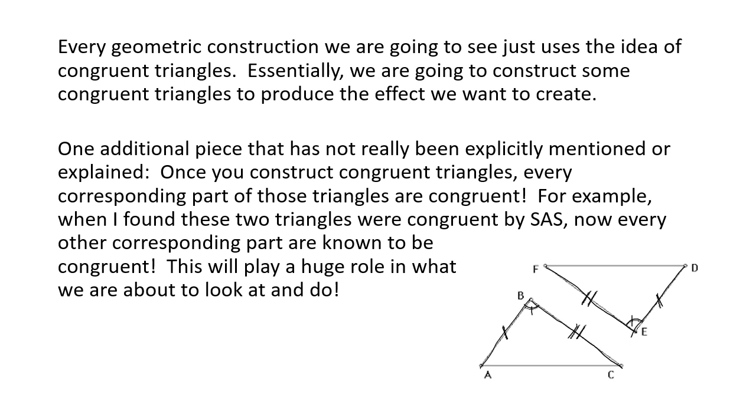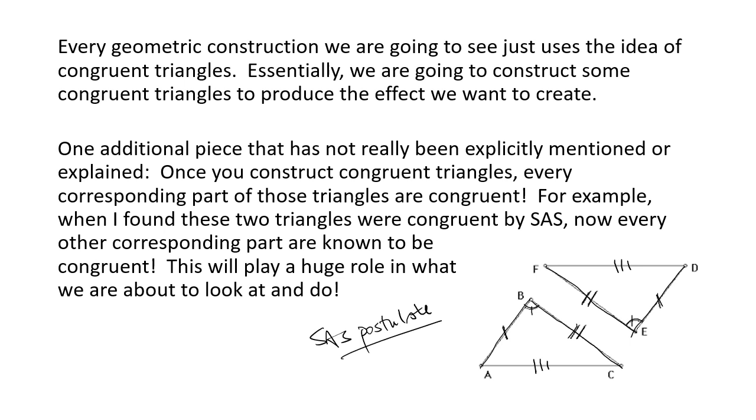So we saw on the previous slide that these are congruent by the SAS, side angle side postulate or criterion. So the point I'm getting at here is that once I know these two triangles are congruent, now I also know that this side is congruent to this side. Now, that wasn't given as part of the condition, but once I know these two triangles are congruent, then this follows from that. And then once I know these three sides are congruent to these three sides, then I could also sort of reprove it by side, side, side, which doesn't make an awful lot of sense because you've already proven it. There's no point in reproving it.